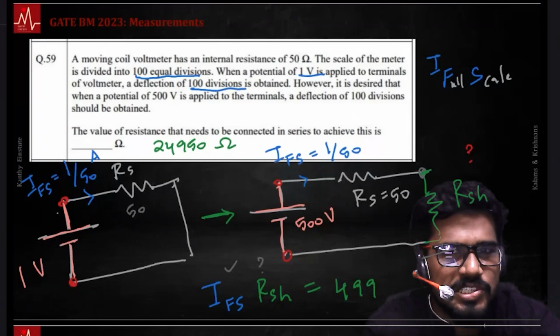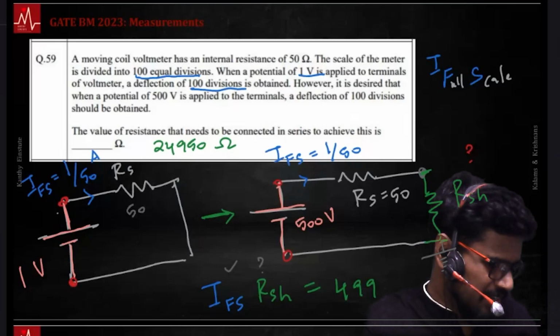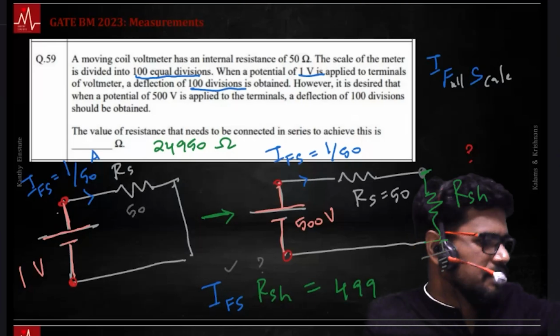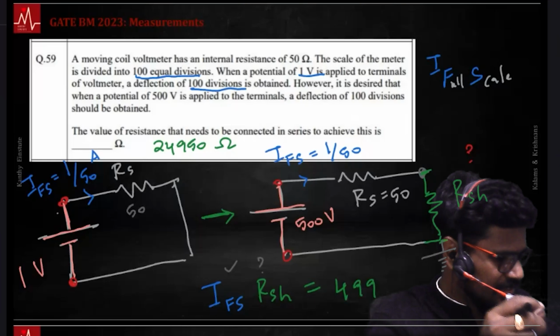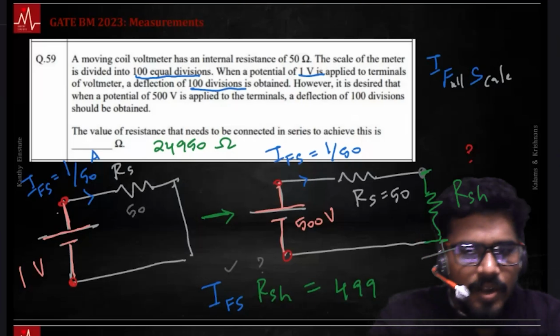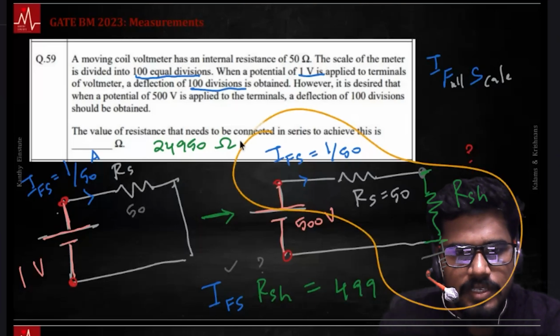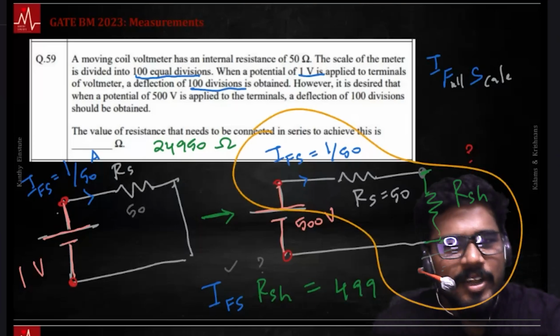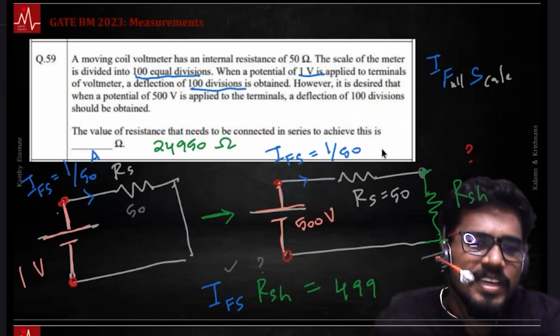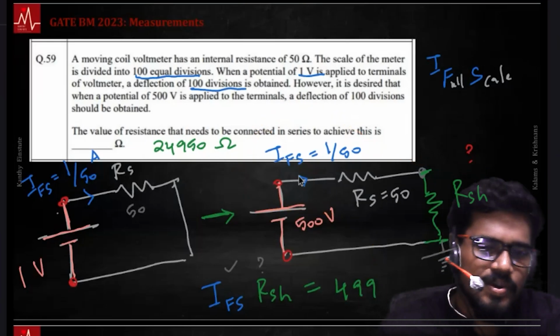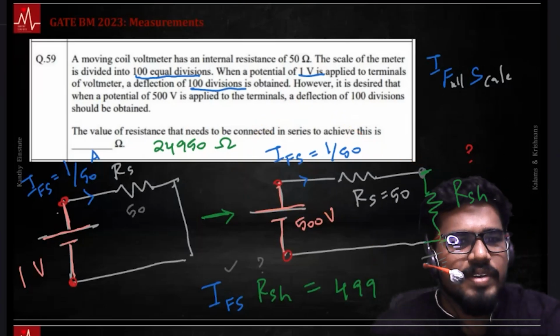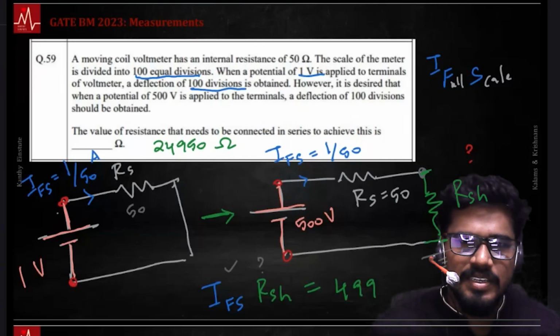It's a description question, you should understand. If you understand that, it is actually a very, very easy circuits question. The real trick is, can you understand this? Right. And quickly, for the voltmeter, the shunt is added in series with the internal resistance. In an ammeter, you will be adding it in parallel with the internal resistance. Okay. This is in series. If it were an ammeter, you would be adding it in parallel.